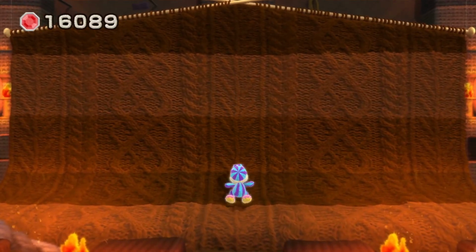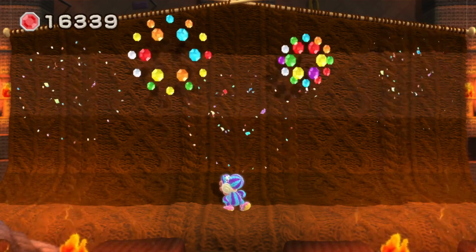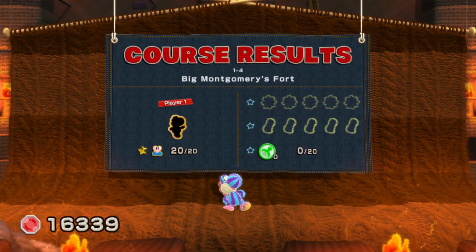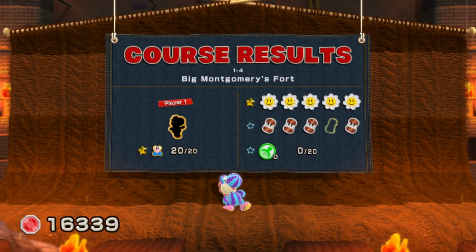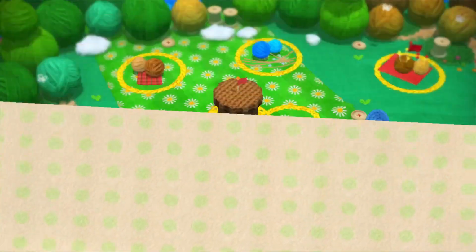And... dun, dun, dun, dun, dun, dun, dun, dun, dun. That's my impression of Yoshi. And yay, we finished with full health. All the flowers and stamps, but we missed one piece of yarn, which we're gonna have to go back to get. Unfortunately.